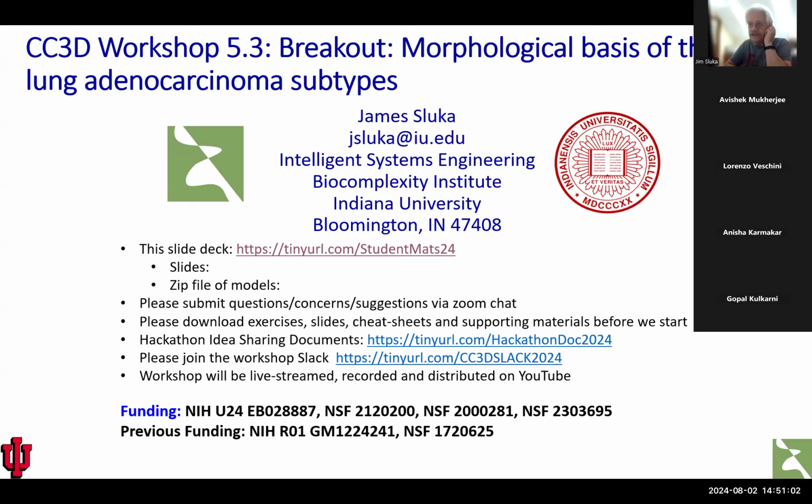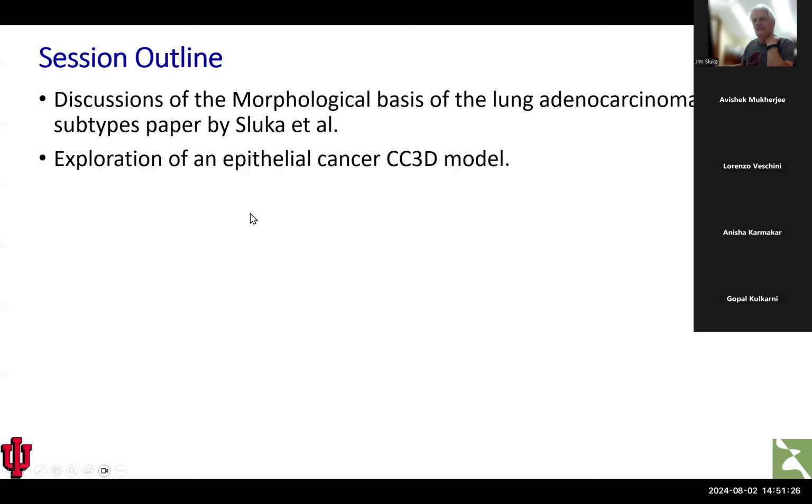So welcome everyone. This is supposed to be session 5.3 breakout. I'm talking about the morphological basis of lung adenocarcinoma subtypes. So, a session outline: we're going to talk a little bit about a paper that was published about 2 months ago called the Morphological Basis of Lung Adenocarcinoma Subtypes.